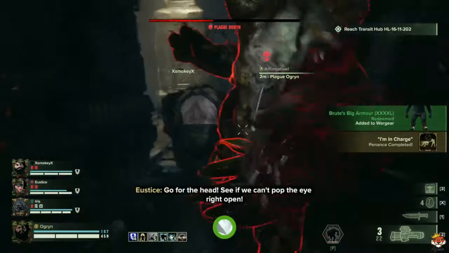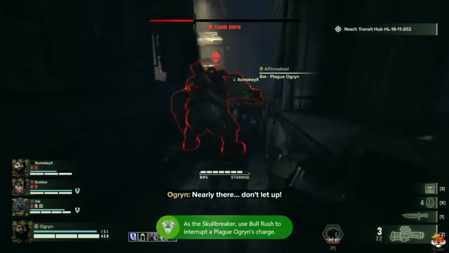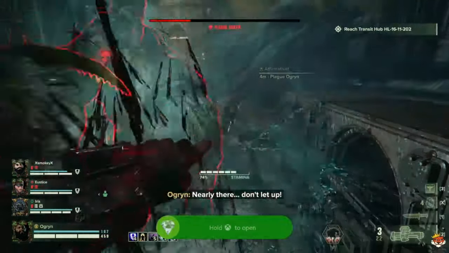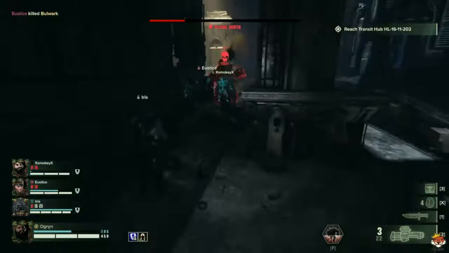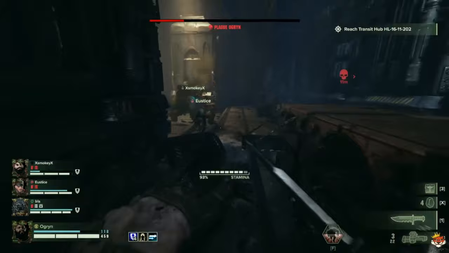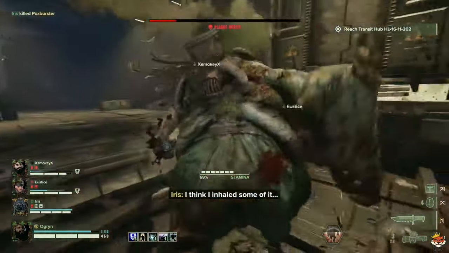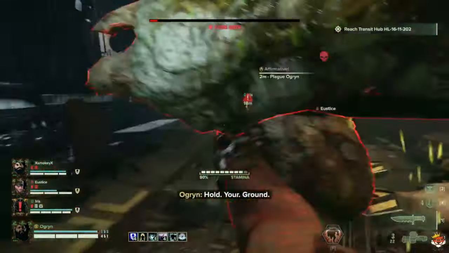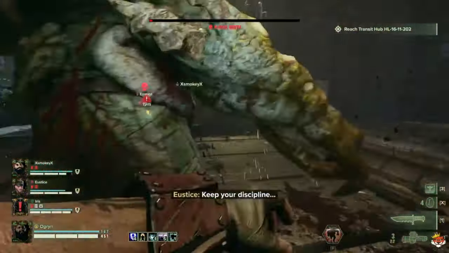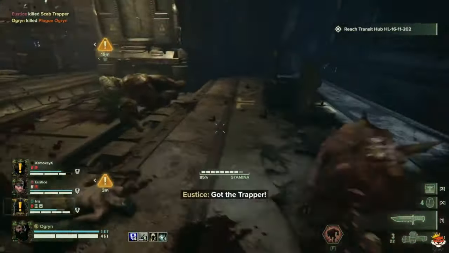There you go. And we got an achievement. I'm in charge, which is... we bull rushed and interrupted Plague Ogryn, which is really, really nice. Because, well, that would have been bad. And boom, we help deal with Ogryns.